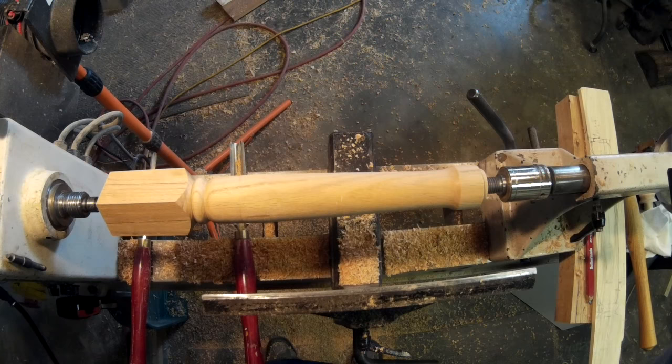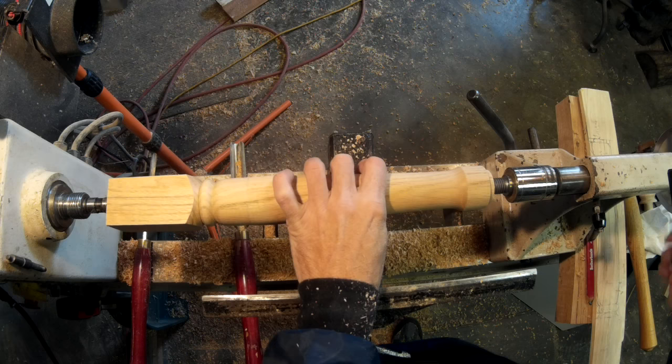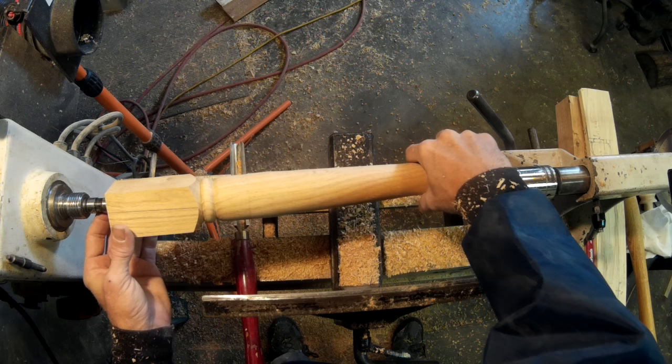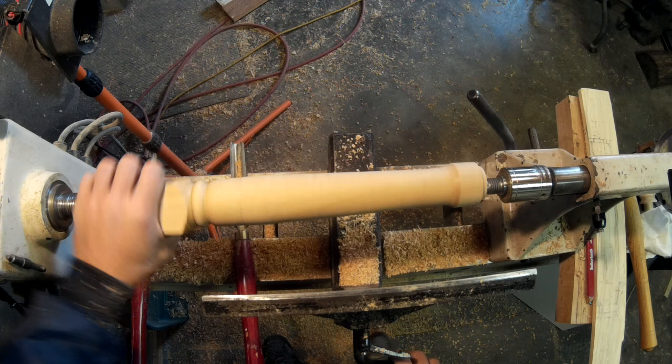Okay, so got the initial axis done. Now I'm going to swap it and offset it so that we can do the offset turn. And you will see the butterfly effect I was talking about.